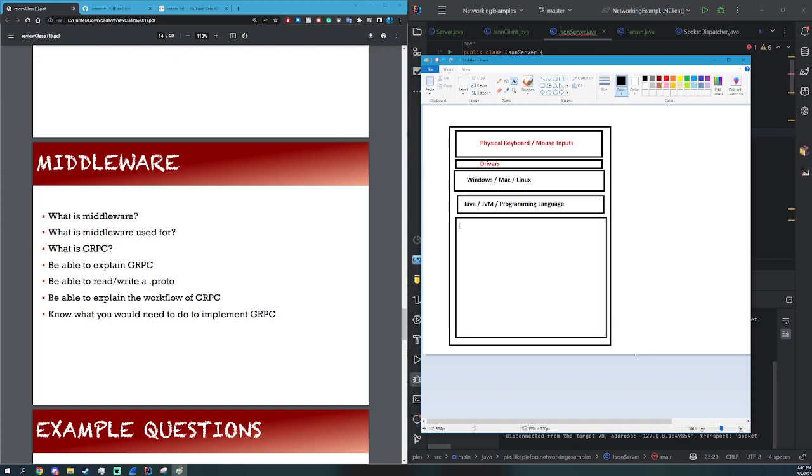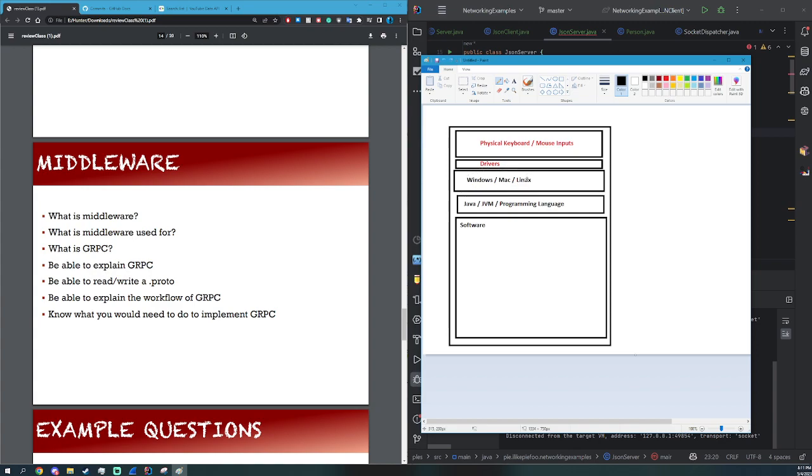Let's say you want to listen to keyboard inputs. You don't have to listen to every byte that comes into this layer. That would be ridiculous, and nobody wants to do that. Rather, the keyboard inputs get fed into the hardware of your computer, go through your drivers, which get translated and have an interface on the actual Windows side of things.